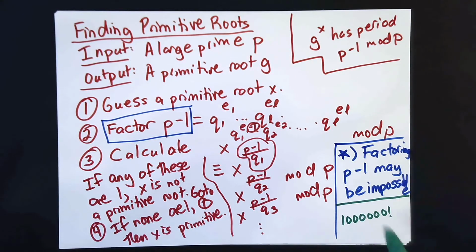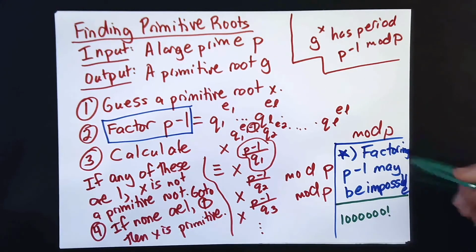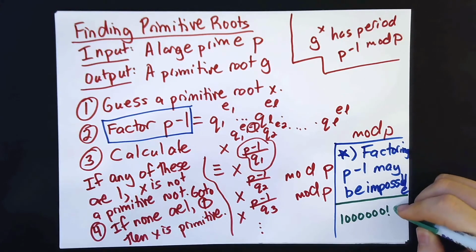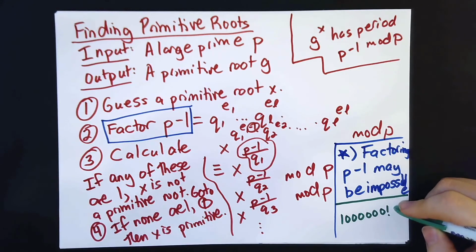It's already written as a product for you, and so you just have to factor each number that's less than 1,000,000, and well, that's not so difficult. And so even though this number is preposterously enormous, it would be very easy for a computer to factor it.